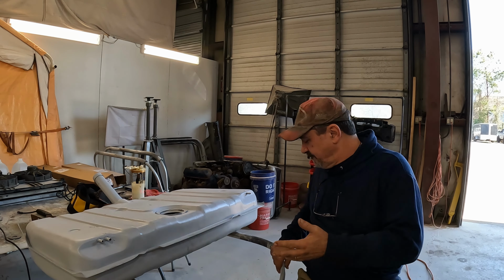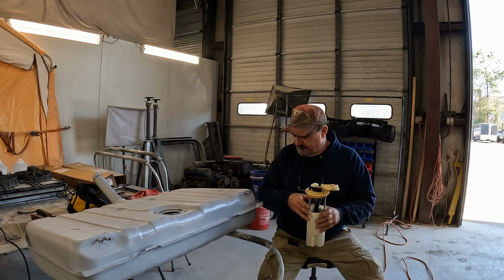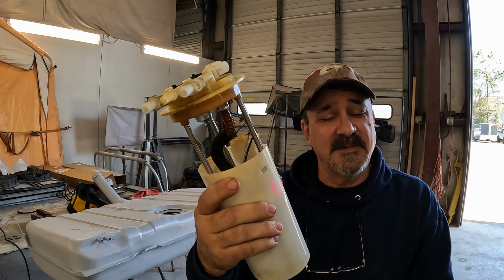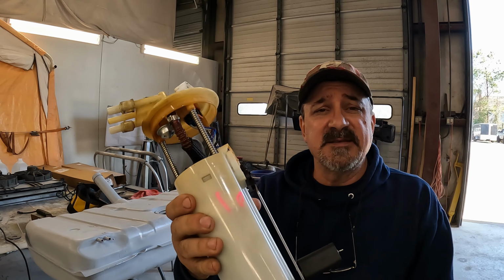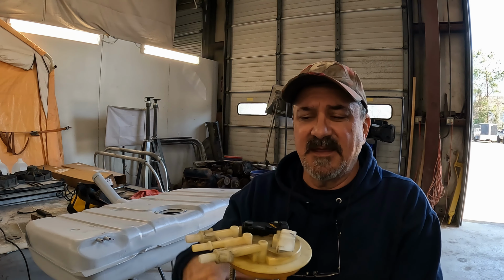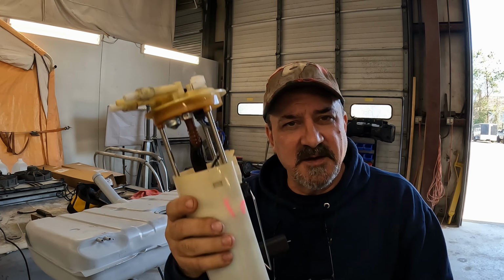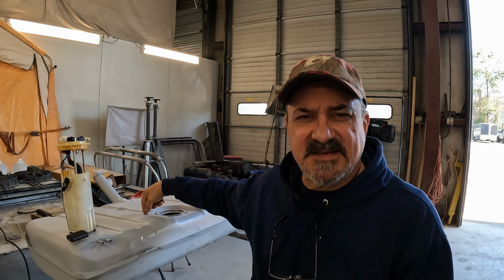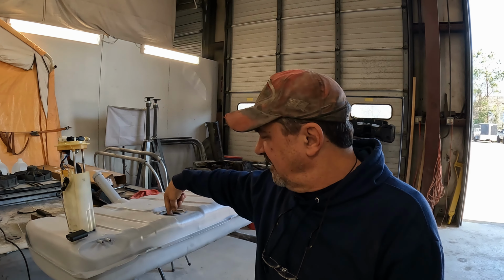Seriously? Okay, a replacement fuel pump assembly, this thing right here, through an online, I'll say it, through Rock Auto, is less than $100. And that is the pump, the basket, literally everything you need. You drop this in the tank, spin your retaining ring on, plug it in, and it works. It's $100. And it's for the LS motor. The only difference inside the fuel tank itself on these EFI ready tanks is they put a little box that's tack welded somewhere where the pump is supposed to be to trap fuel. That's it. That's all there is. And really, $800 for that?